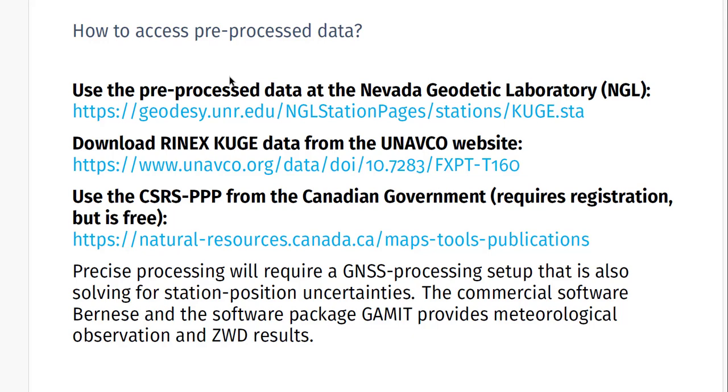nice online service from the Canadian government where you can upload a RINEX file. So let's say you have your own GPS station installed somewhere and you would like to obtain the water vapor content, you can upload that data to that website, and maybe 2 minutes later you get the results of the water vapor content. The only drawback with that service is you can do a maximum of 6 days, which means that when you have a year of time series, you need to upload quite a few files, but you can also upload it through a Python API, so that you can upload it automatically. You don't need to manually do that.